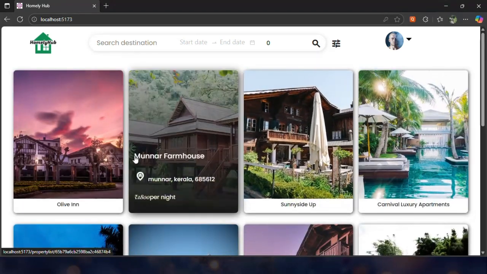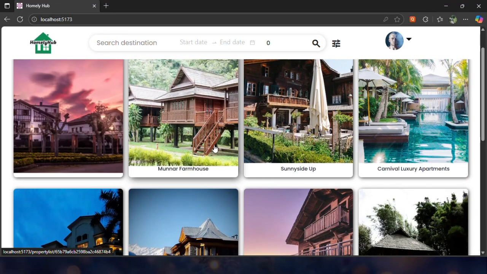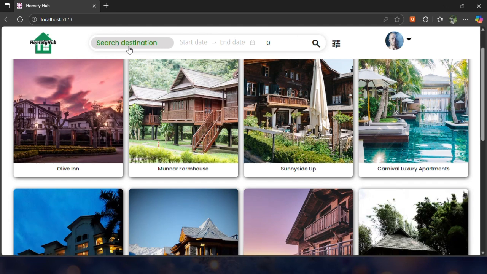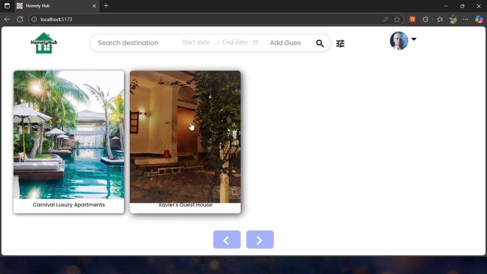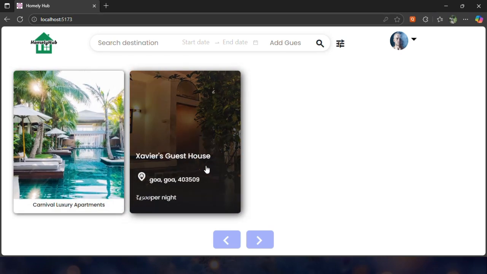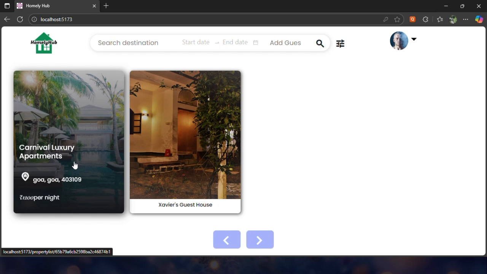Here are all the property listings which have been made. We can search properties by places also, like we are searching for Goa, and here are the listings for Goa. We go to this property.